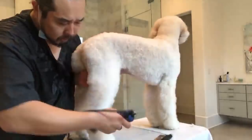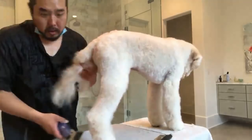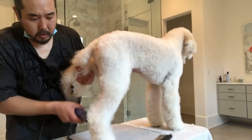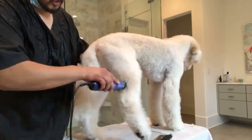There we go. Right down the leg. Okay. So by lifting this leg up, not only does it keep the other leg sturdy, but it also gives me some room here to get the clippers in there and work. And then again, I'm going to go reverse on the back side here and on the inside to get a shorter cut.